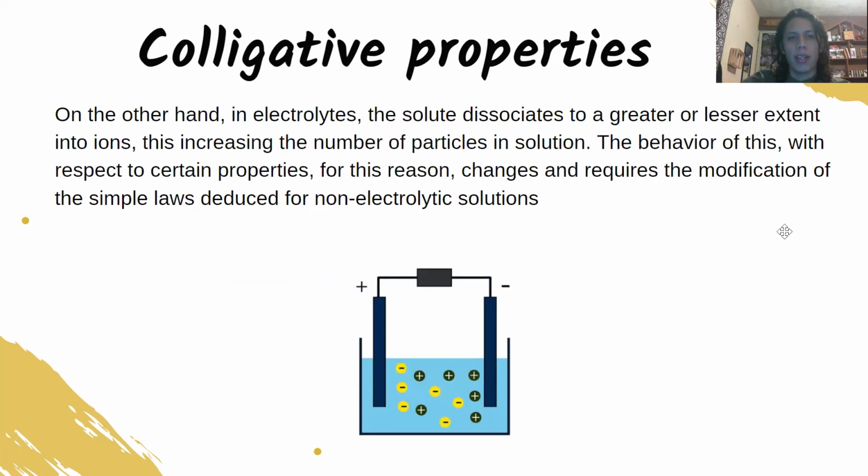On the other hand, in the electrolytes, the solute dissociates to a greater or lesser extent into ions. This increases the number of particles in the solution, and the behavior of these solutions with respect to certain properties changes for this reason, and requires the modification of the simple laws deduced for non-electrolyte solutions.